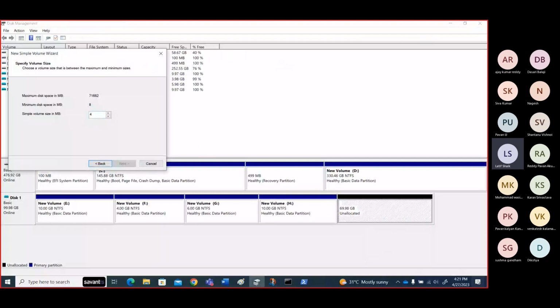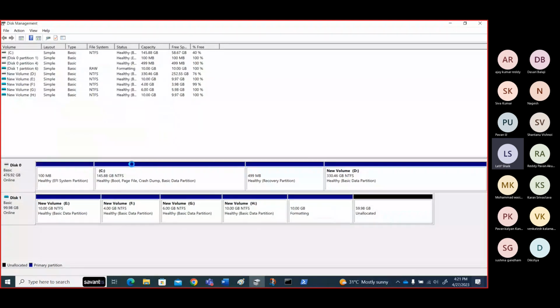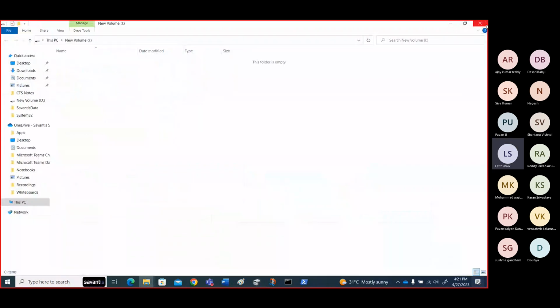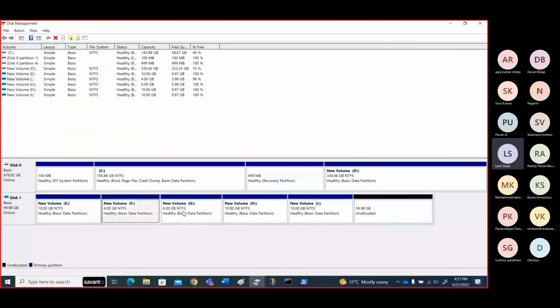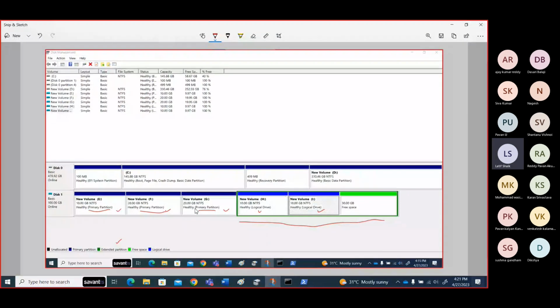Hold on, so 10240, no problem. Another 10 GB I'm creating. See, I created more than 3, even more than 4, but still it is not creating any extended or logical drives. No extended, no logical drives.